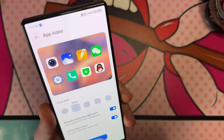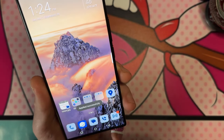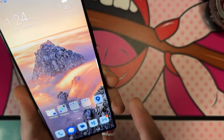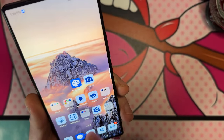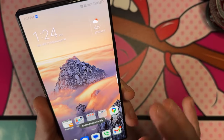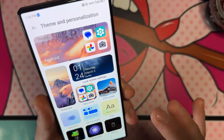So if I go to home mono icons, it'll change, right? It'll change based on your home screen. So if you like that, that's pretty sweet. For me personally, I don't do that. I might, but I don't. I like the regular ones.